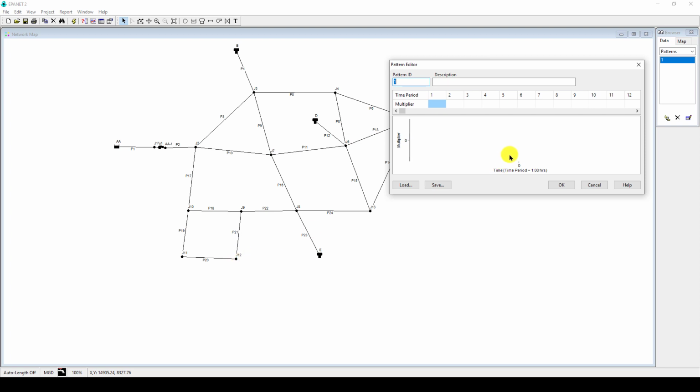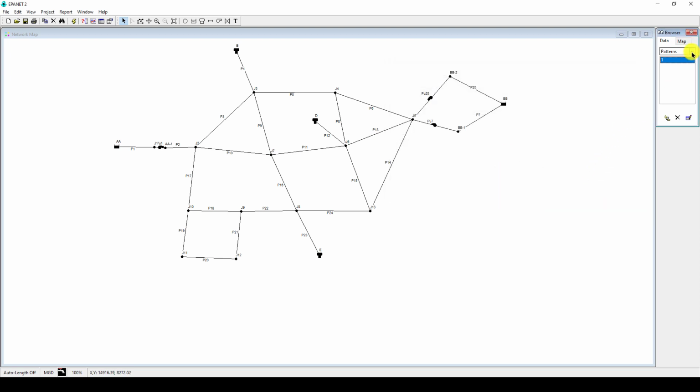But if you look at the problem, you'll see that the demand factors are given after every 2-hour interval, and here the time period is 1 hour. So we need to change this first, and to do that, we go to options, then times, and edit.